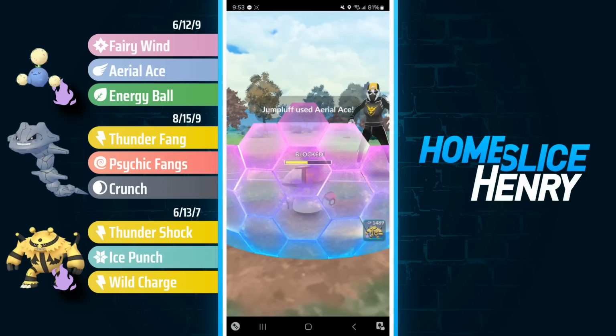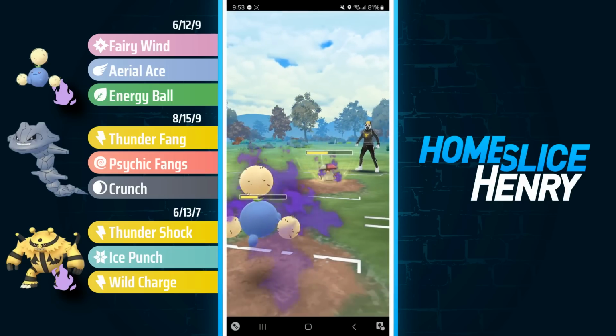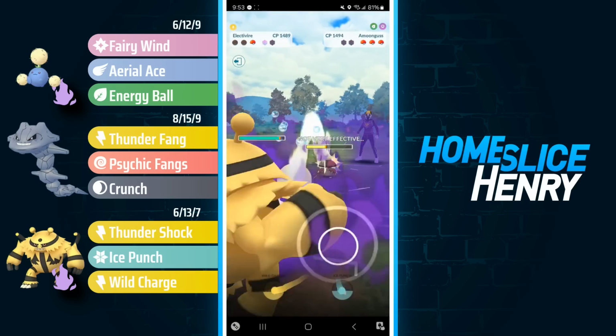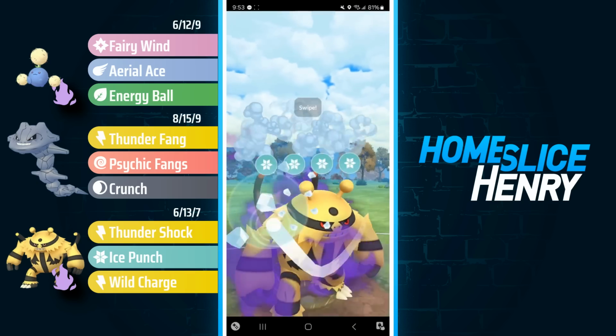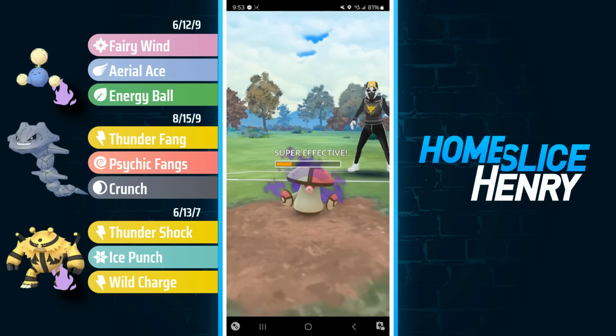I'm going to be firing off the Aerial Ace. Opponent does end up committing the shield, and I think I have to try and sweep with Shadow Electivire. Sludge Bomb picks up the KO. I'm saving the shield for Electivire, and here is where Electivire can be a bit of a blessing and a curse. The damage output is unreal, but I'm getting shredded by Astonish.